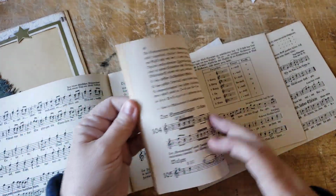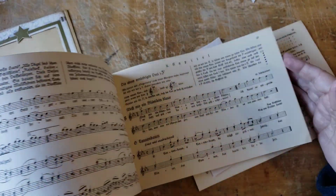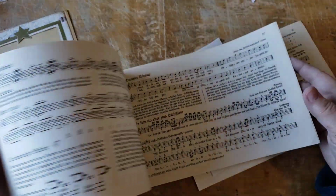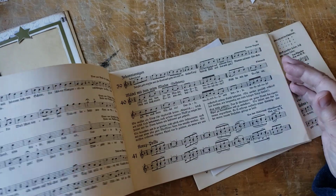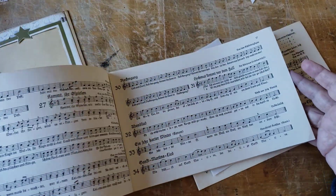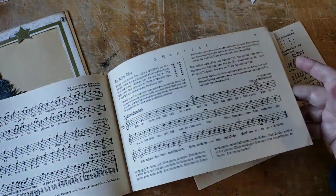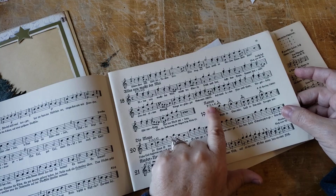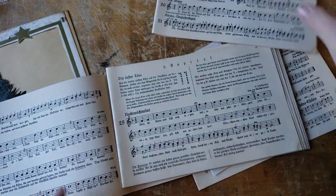Let's see if I can find one that has treble clefs in the middle of the page so I can have one of my pretty little treble clefs show beside the birds. Might not be able to pull that one off. I'm not seeing any. Nope. There's one up there, but it's not very busy. I'd like a busier one. There's one right there. All right. Let's try this one instead.